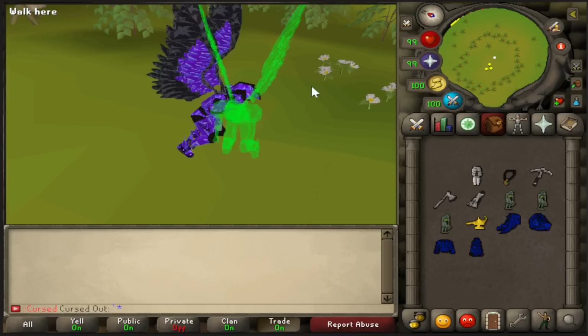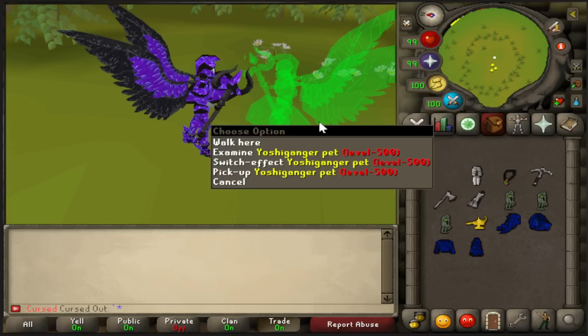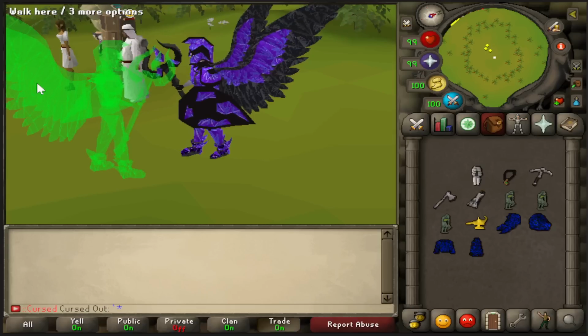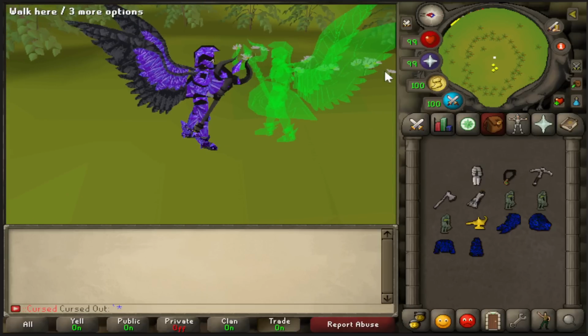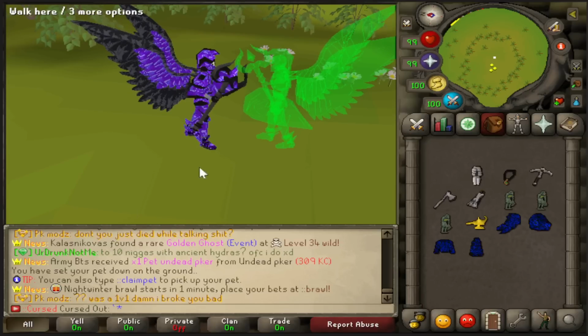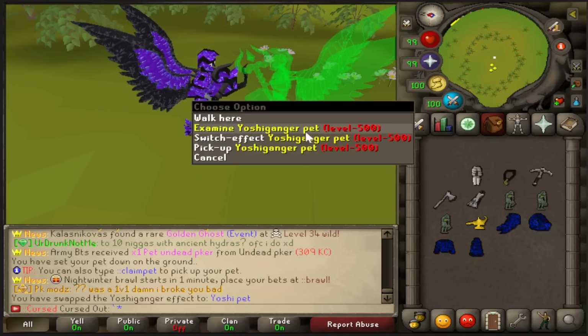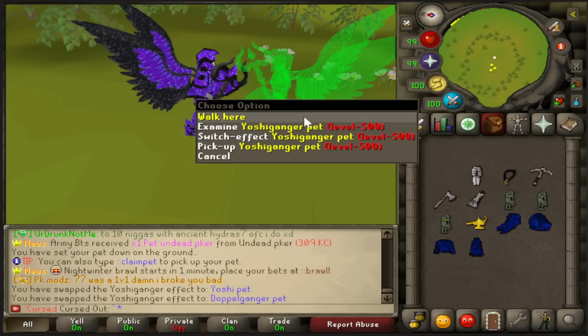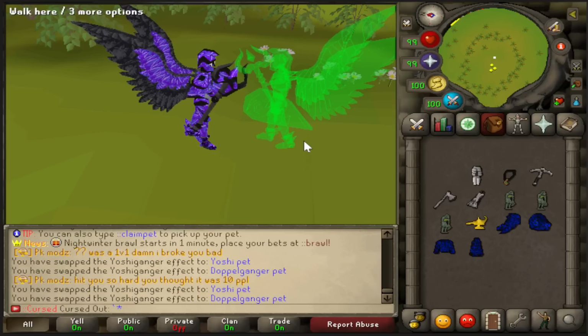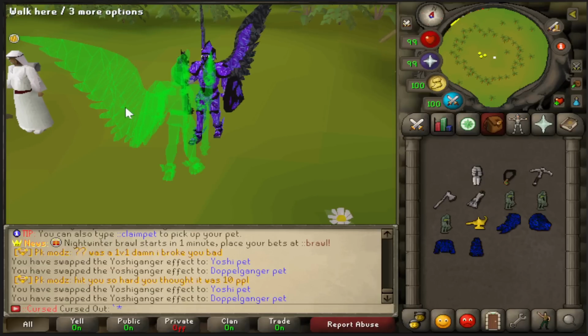Then we move on to the Yoshiganger. The Yoshiganger has an interesting story. So the Yoshiganger initially was owned by somebody called Casino. He got a custom way, way, way back when, much before I played. He got banned for real-world trading, but as a part of my custom deal, I got it. Basically, what the Yoshiganger does is it's a doppelganger and a Yoshiganger in one. You have to click the switch effect button, and this works in the wilderness too, so I can make it switch back and forth from a doppelganger to a Yoshi. It's a pretty cool pet, and it looks awesome.